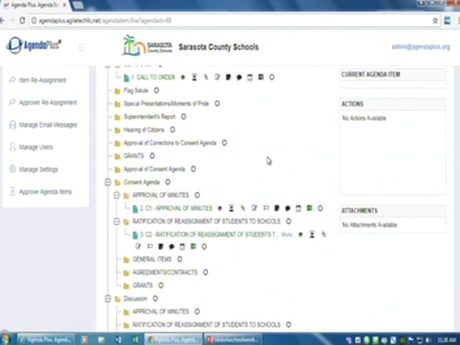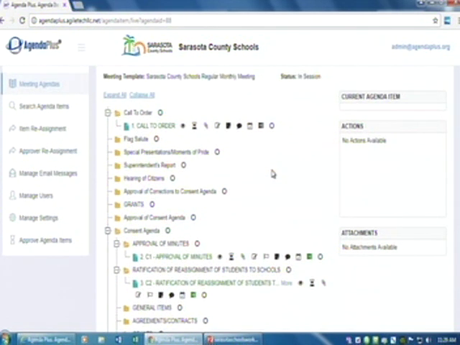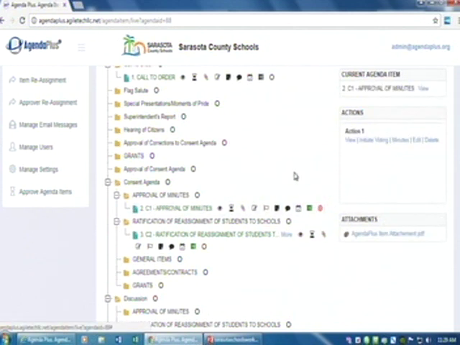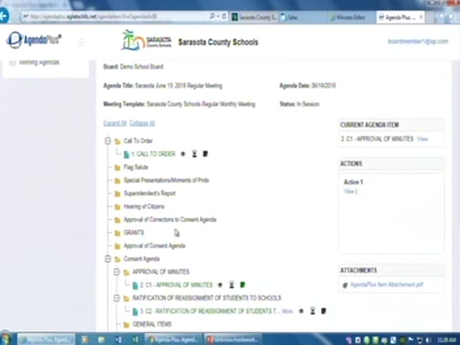Now, the board assistant will go item by item, and the board members will be able to follow which item is being discussed. Let's start with this one. Right now it's discussing item number 2, C1. You can see the detail here. I'll show you the view of the board. The board will see exactly the same thing, and you will be able to view the detail of the item as well in here.